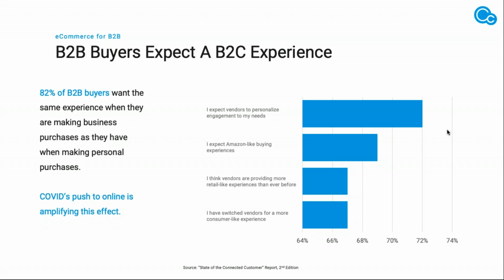So now B2B buyers want to be able to go online. They want to be able to browse information on products. They want to see pricing. They want to see order status and history and information. And so with that, what we typically try to accomplish, or at least provide for our customers, is just that for their customers to use. So tapping into the back office system and using application style systems with the integration behind the scenes to drive some of the data there, so that everything's in sync with how you operate as a business day to day. So that's one of the key components that we try to focus heavily on to help streamline that.